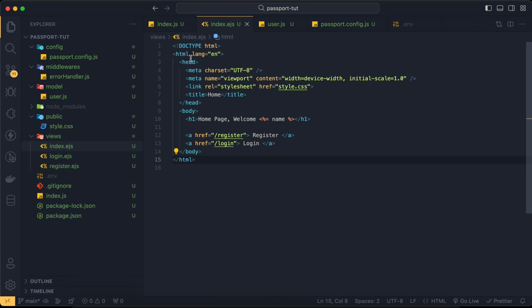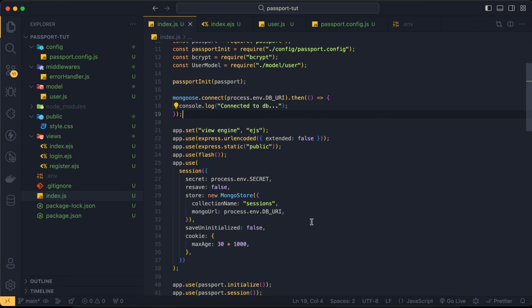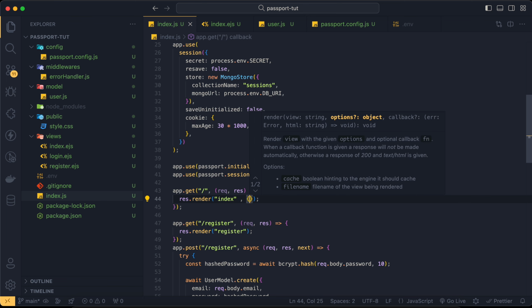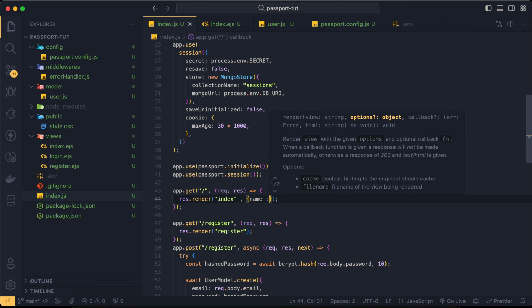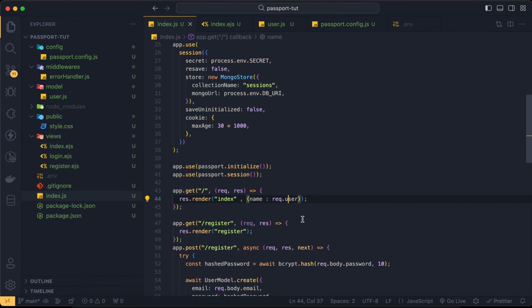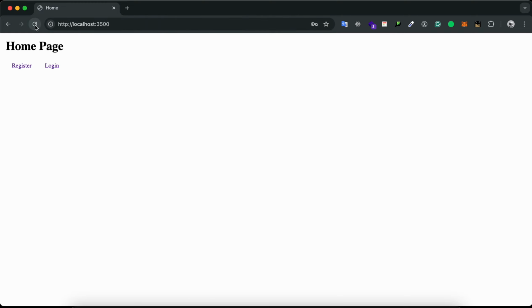Then I'm going to come inside index.js, and when we render this file we can also pass in some values. I'm going to say name is going to be request.user. As you can see we have the user object here, and I'm going to say name. After that, let's test that once more. I'm going to refresh this.